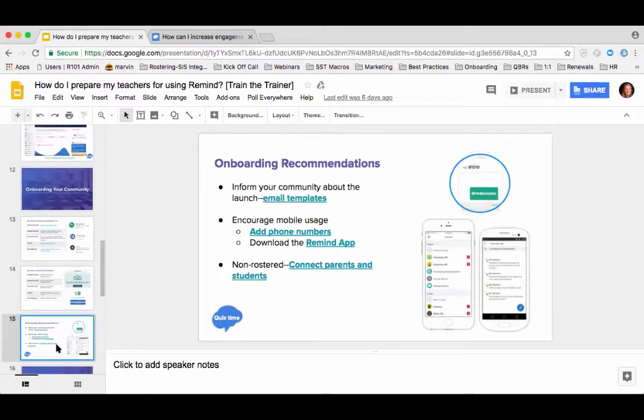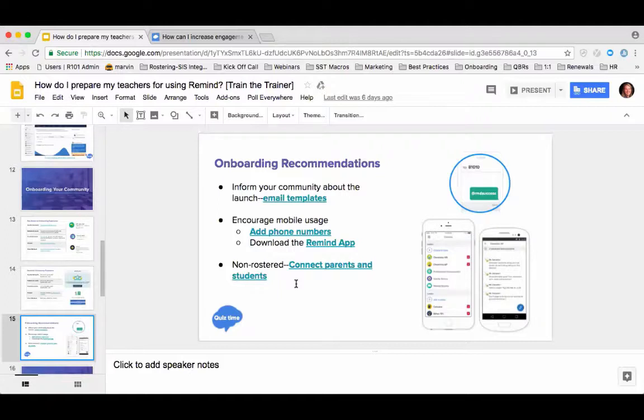Our recommendations for onboarding is, again, we have some email templates that can help send that information directly from your community, and it's important to do that before the Remind specific notifications. Also encouraging mobile usage. Emails can be sent from Remind and messages to phones about account creation, but not everyone has the app. And so recommending, if you have a smartphone, of course, Remind can still be used just through SMS if smartphones aren't available to everyone. But the app is the best experience, so we do recommend promoting that as you're getting everyone on to Remind.